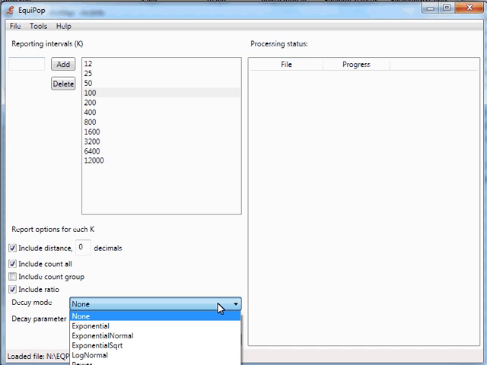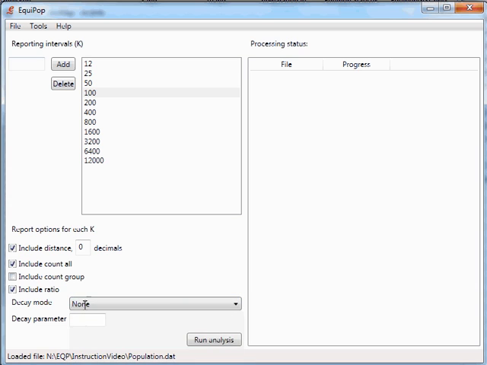So you might also use the decay parameter if you like. You might have the idea that the 100 nearest neighbors are important, but the ones located closest are more important than the ones most distant. So if you have a good idea about whether that kind of decay is exponential or power or anything in between, you might define that in the decay parameter box by writing a number and choosing a decay model.